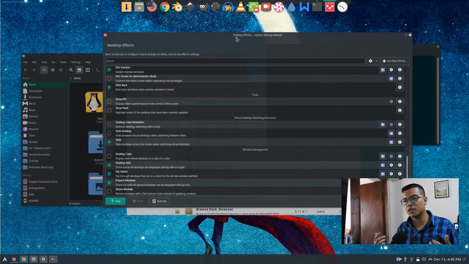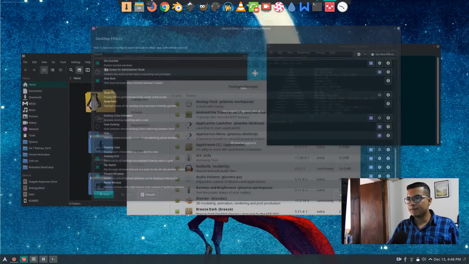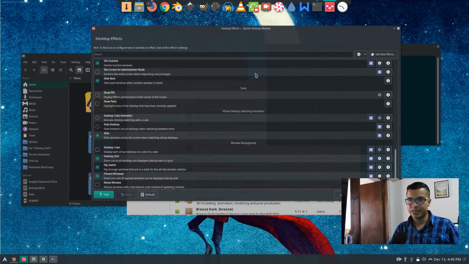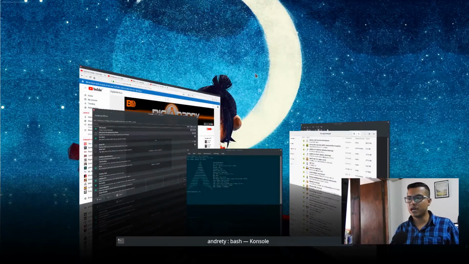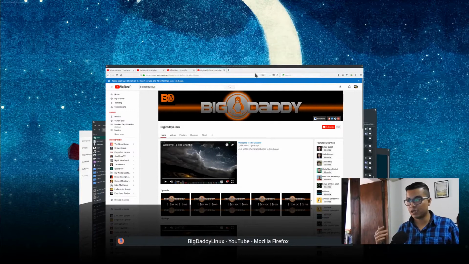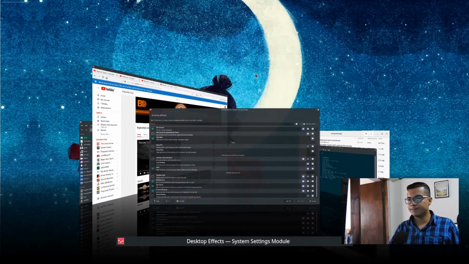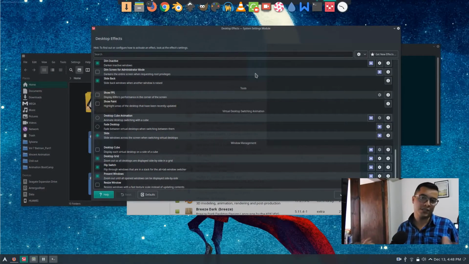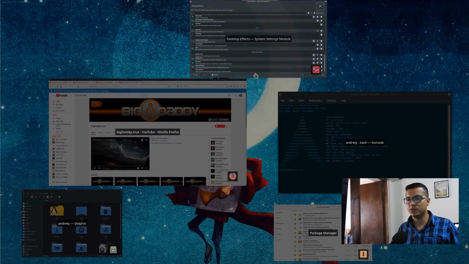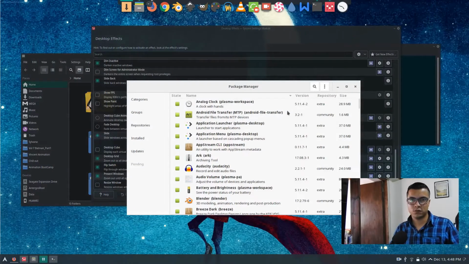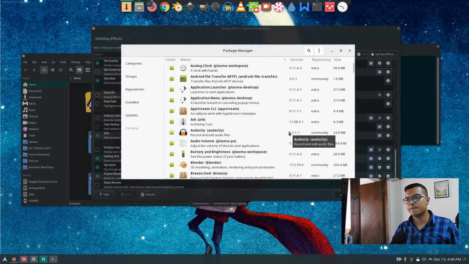All those sorts of things make me feel like I am using a modern desktop environment, a modern operating system, so I like it. Also, when I have several windows open at the same time, I like the fact that the window switcher has been designed beautifully. I can move between them very easily, and it is very intuitive, I guess we can say. Also, an alternative I like using as well is this one, where you have all the windows spread around the desktop, and I can just pick the window I want to do something with. All those sorts of things make my work faster and easier, which is the reason why I like it a lot.